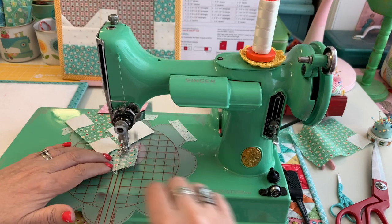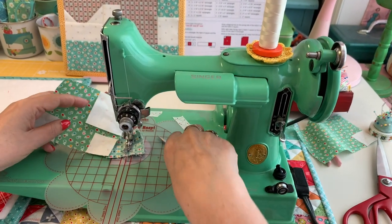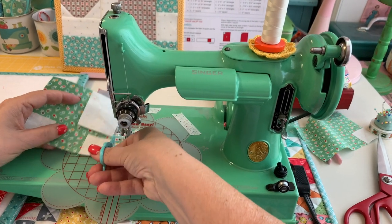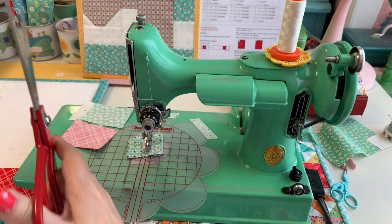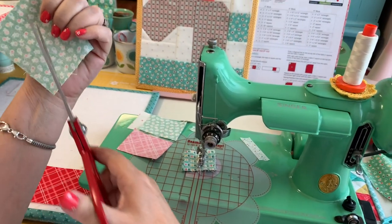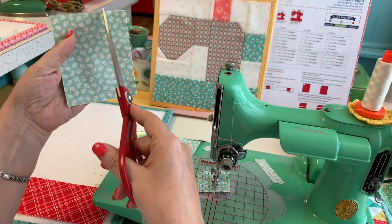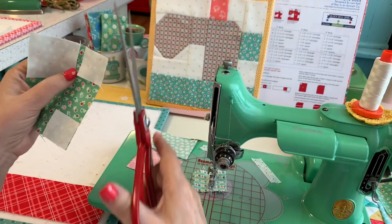Okay, I'll just put my scrap of fabric there, and then I'll just cut these apart. What I do with my easy corner triangles is I just grab scissors, and you can see that that's all lined up. You can always tell when you did a good job when you can't see the background fabric showing through to the other side, so you know it's all lined up.